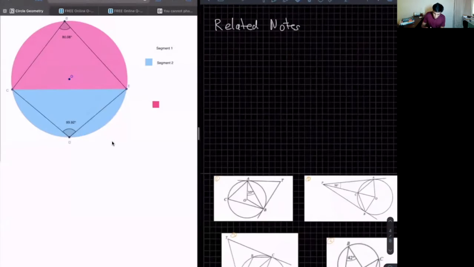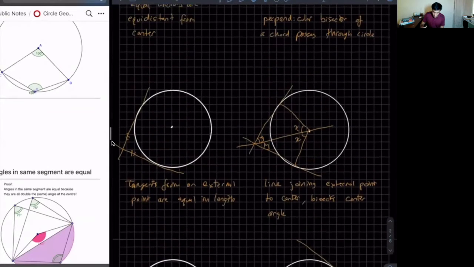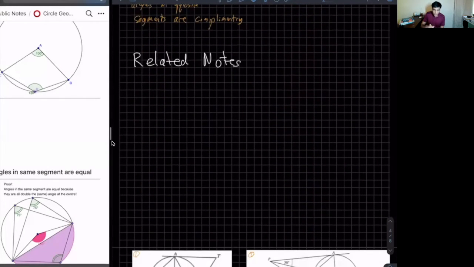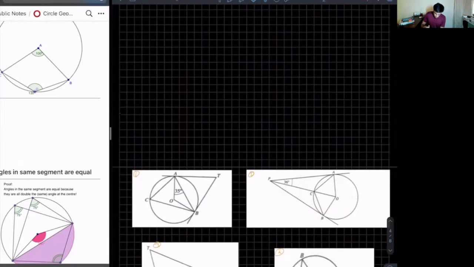Before we dive in, I'm gonna show you something. Let me share my iPad. On the notes page, hopefully you've been writing all this down in your pure notes. On this notes page, I want you to keep an area at the bottom called related notes. These are all the notes we have so far. Keep the related notes area blank, and do the practice on another piece of paper. Your pure notes should be devoid of any practice questions. Do your practice on another paper. All right, so let's start with this.